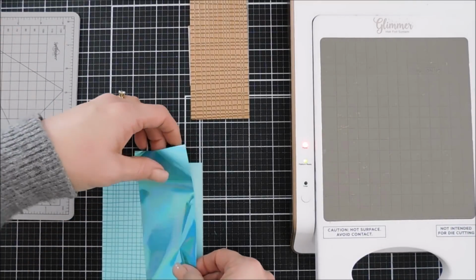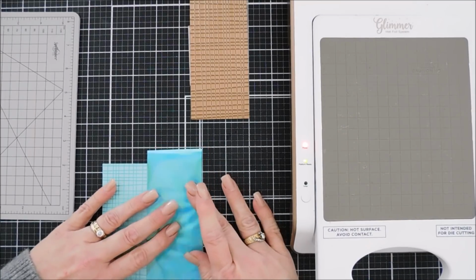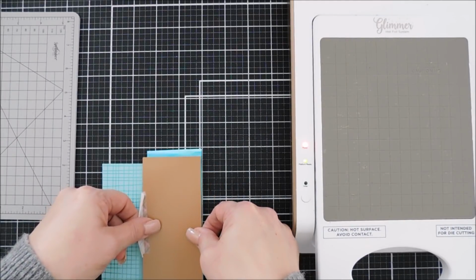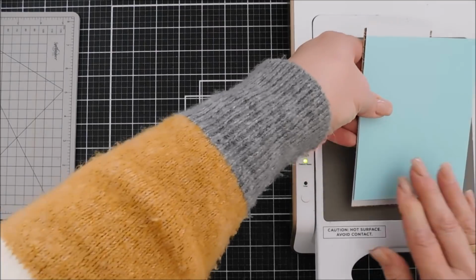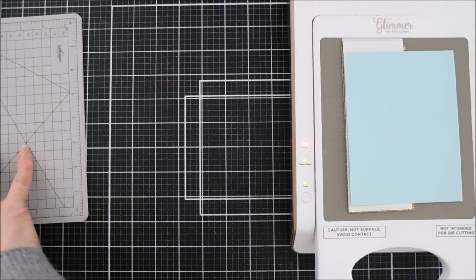Okay, we're just going to lay down our second piece of foil on that other side, and then we'll tape down our Glimmer plate once more, kind of making that hinge. And then we'll pick this panel up and put it face down on our Glimmer platform, and we'll let this heat up, and we'll get back to our little sentiment piece.